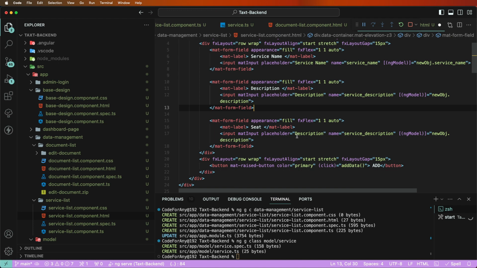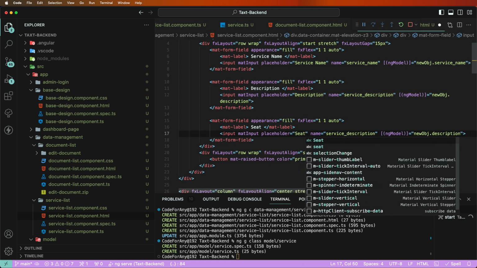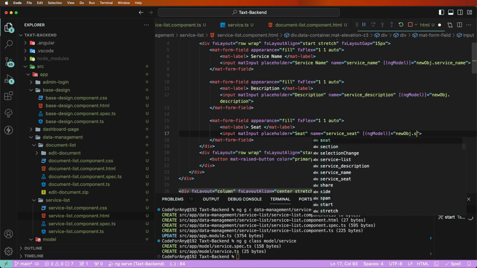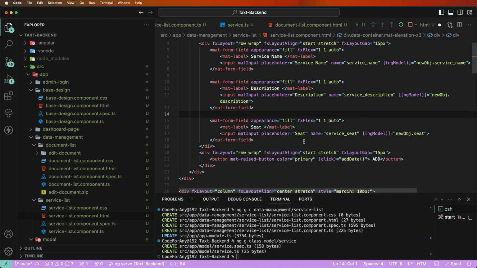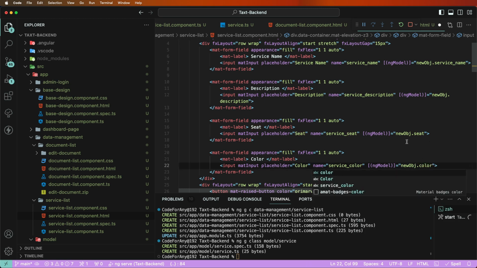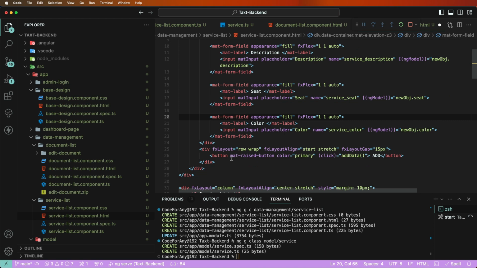Tabs, creates. Then after, we need to create here the colors, and we need to write down here the place sets, and also need to create some other text fields.